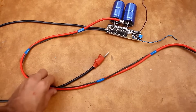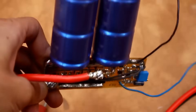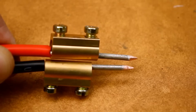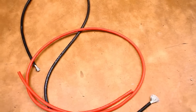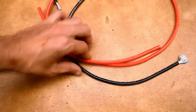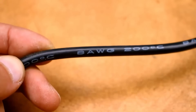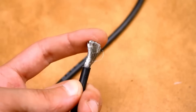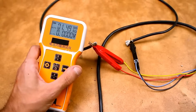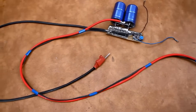Everything works as it should. Now replace the switch with the button and connect supercapacitors as the power source. In my case, there are two supercapacitors connected in parallel, each with 500F. The electrodes are made from copper wire with a diameter of 3mm. The holders are regular brass ones from a hardware store. The power wires are 8AWG with silicone heat-resistant insulation — two segments of 1 meter each. The resistance of a 1m segment of such wire is a few milliohms, and considering the currents flowing, even with such wires we will experience noticeable voltage drops, which can be reduced by shortening the wire length.